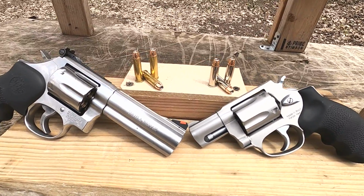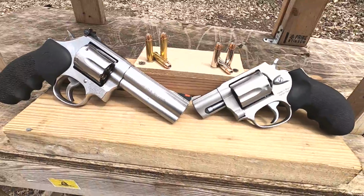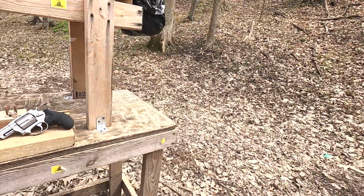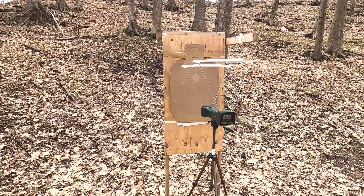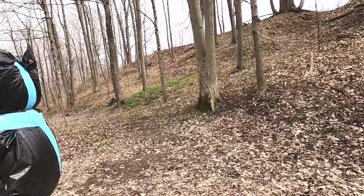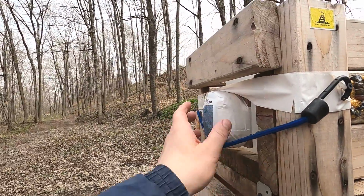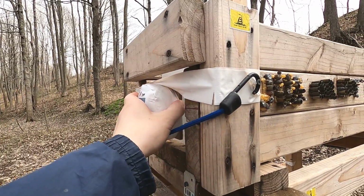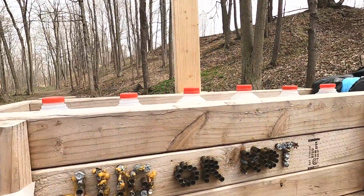I have my own ideas on that. And the fact that these are light Magnums might play out a little bit in my discussion at the end of this video. But first I want to test them to see how they compare to factory ammunition. So I'm going to go through the chronograph, see what kind of velocity and accuracy I get at the same time. And then I'm going to go through the ballistic box, which contains a 1 3/4 inch pack of bologna, simulates flesh, covered by 4 layers of denim, followed by a 1/4 inch medium density fiberboard and 2 water jugs to catch this projectile.